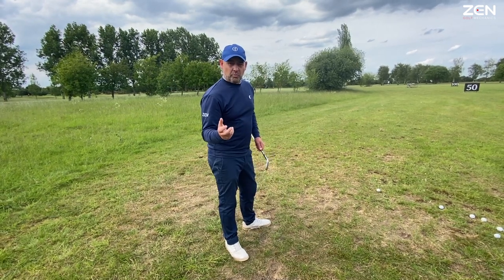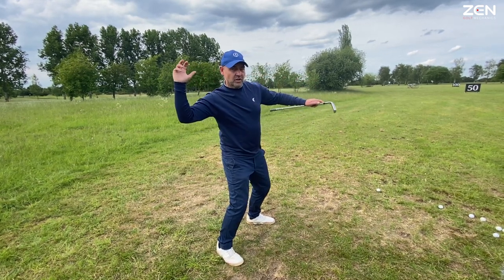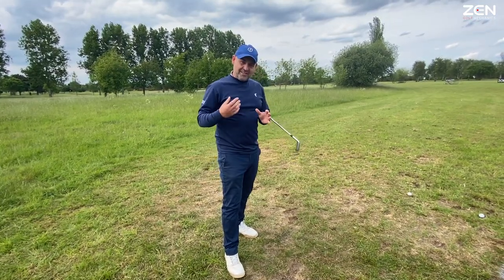Imagine trying to throw a ball with a slow backswing. I'd even recommend you try it. If you try and take a ball back really slow, when are you going to actually start to speed the thing up? And how do we actually generate any speed? We also introduce distortion into the system.